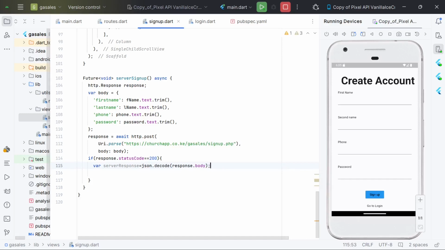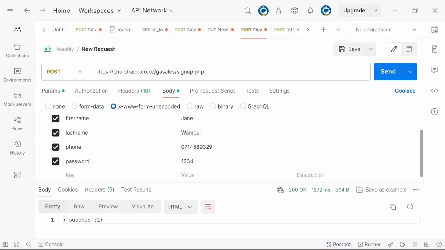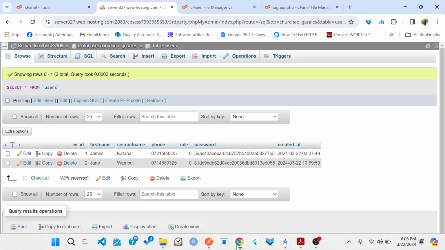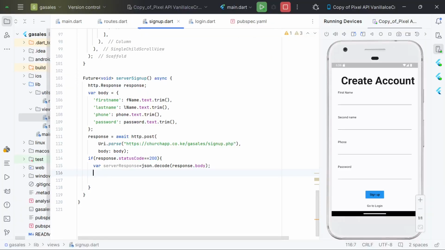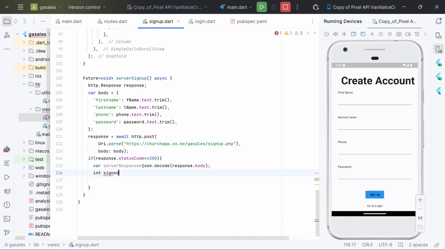Good. Since response.body has only one key, look at the format here. We are not returning a lot of things. It's just one for success. So let's get that value. int signedUp is equal to serverResponse, and get the value that is stored under success.